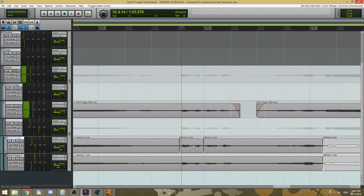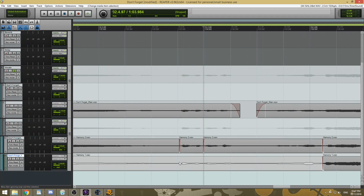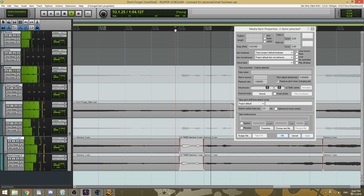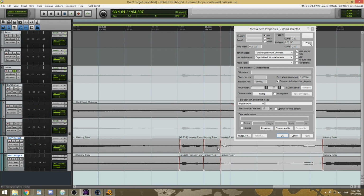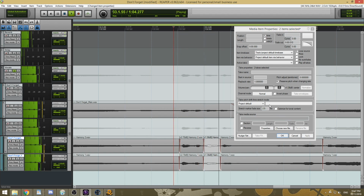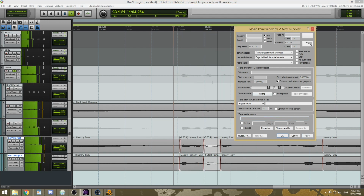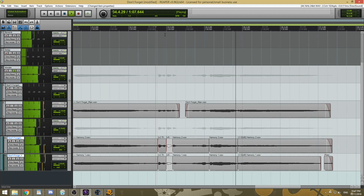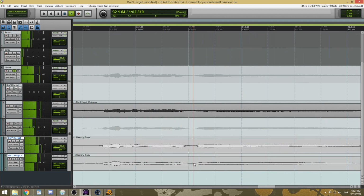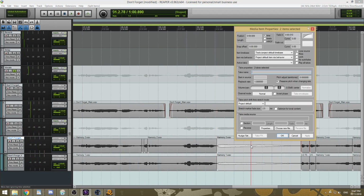I do want those a little bit louder. Maybe these two, and then it should... Don't forget. I'm with you in the dark. Don't forget. That works. That can come down slightly.